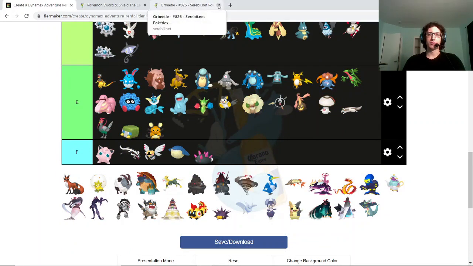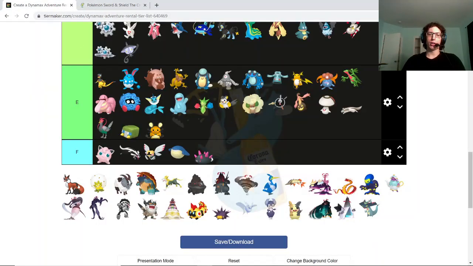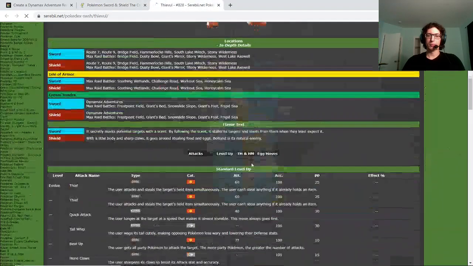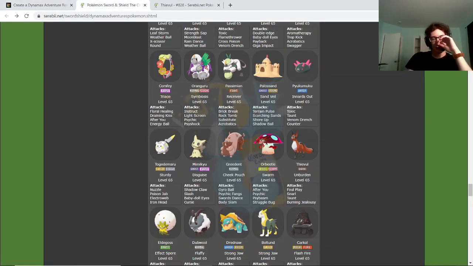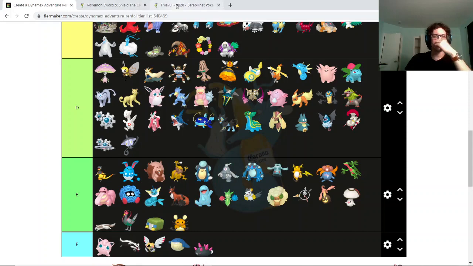Thievul. Foul Play, Snarl, Taunt, and Burning Jealousy. Below average for sure. Just how below average are we talking? Attack is bad. Special attack is okay. Defenses are atrocious. Foul Play, Snarl, Burning Jealousy. This is a bad Pokemon. This is an E tier Pokemon, somewhere in the middle.